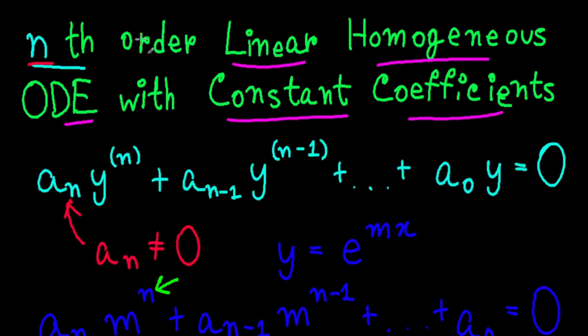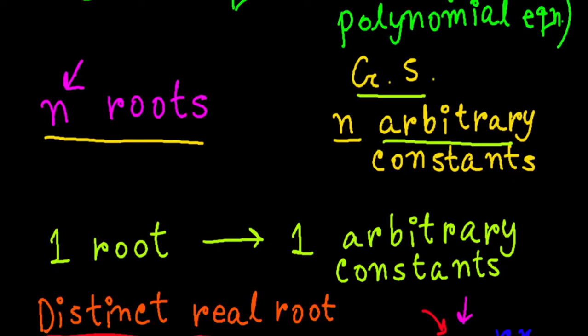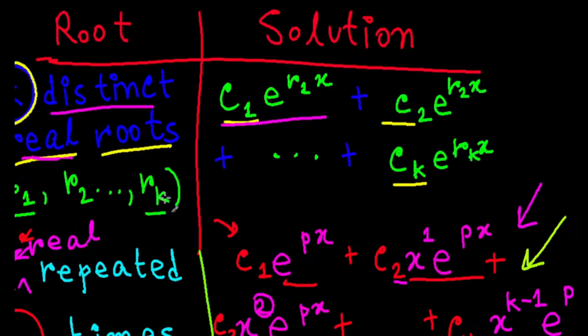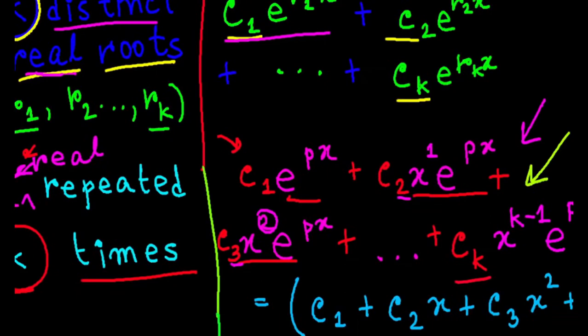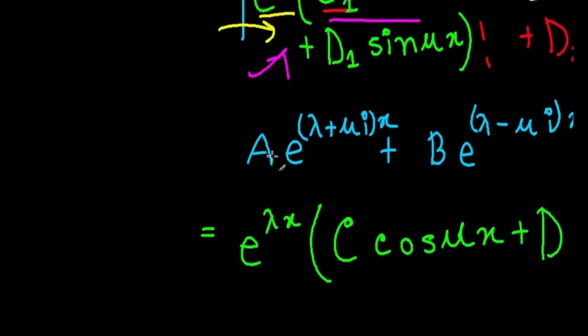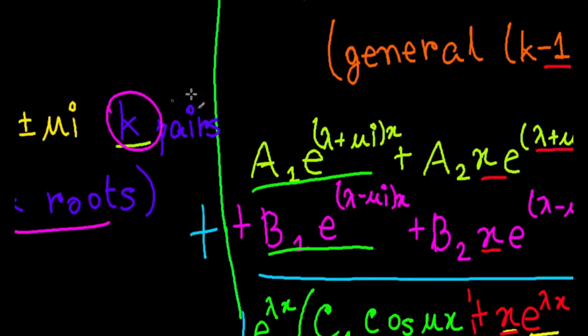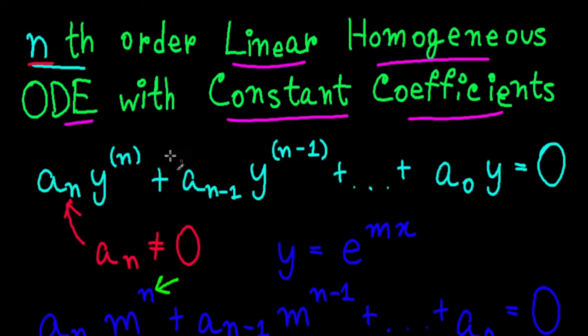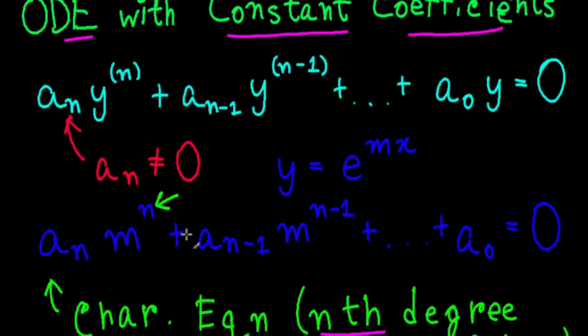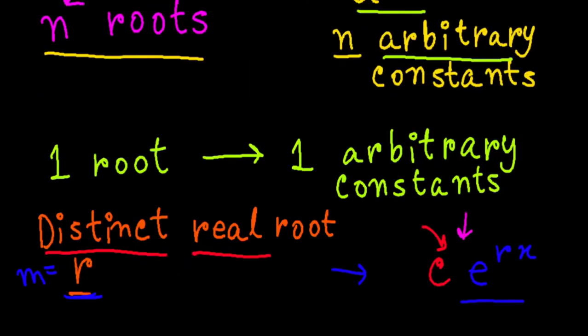All right, hello everyone. So, last video, we saw how to solve any nth order linear homogeneous differential equation with constant coefficients. We saw that depending on the nature of the roots, the portion of the solution because of that root is going to look a certain way. So we constructed this large table covering every single possible case that could arise given that we have real coefficients in our differential equation. And we also did a couple of problems.